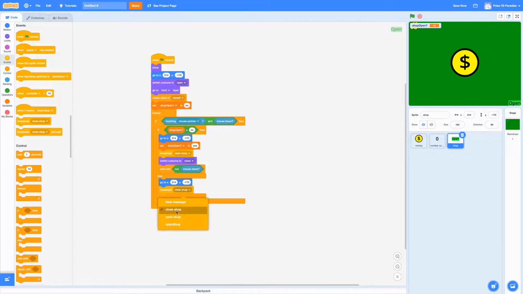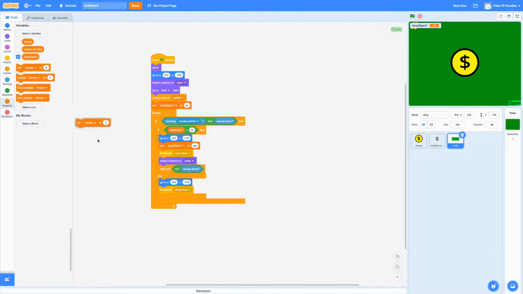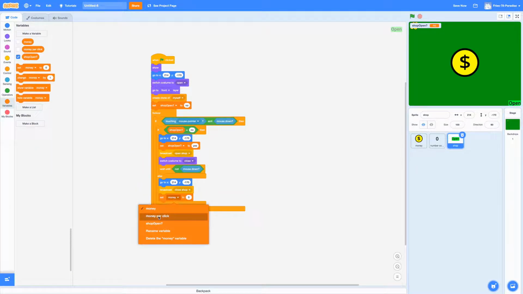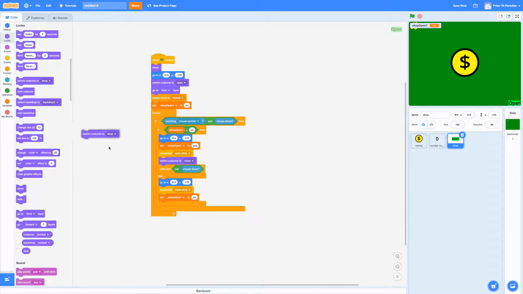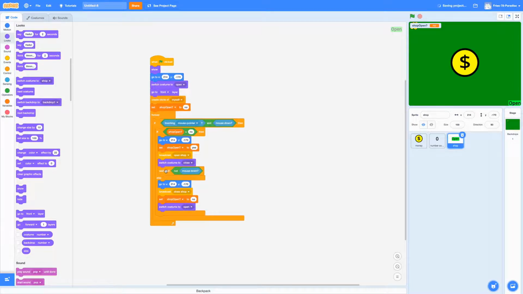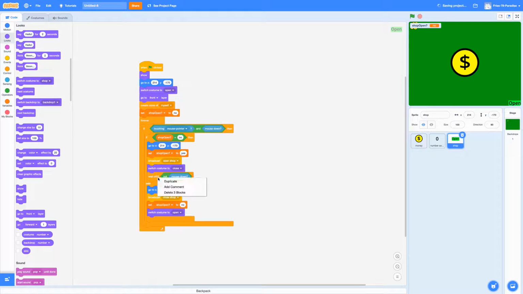If you don't have it yet, you can create it, but I already have it. Then I'm going to set shop open to no. Okay, I'm also going to switch costume to open. And then of course I will right click duplicate the wait until and drag it after all that.